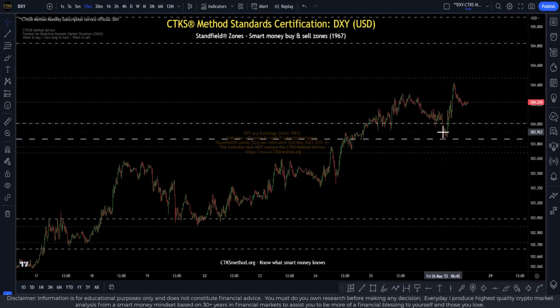And now we're just trying to consolidate after a big push through. You'll notice that the DXY came back and retested. This is very, very common, but we've got a lot of fresh air above us. We could see strength in the DXY come into the market. If that is the case, gold will feel the heat.